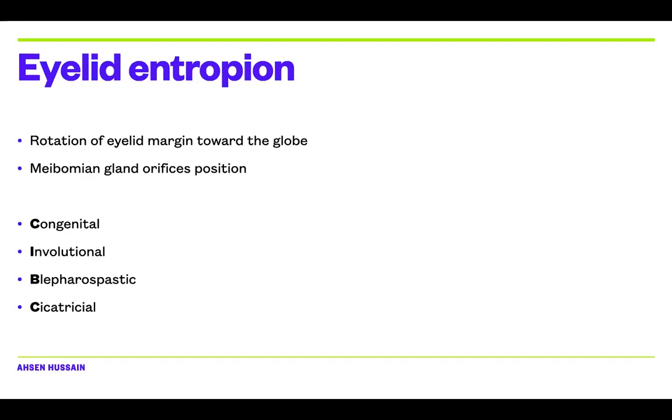Other causes are cicatricial causes, such as from chemical burns, surgery, accidental trauma, topical glaucoma medications, mucous membrane pemphigoid, trachoma, Stevens-Johnson syndrome. It can also be seen through extruding orbital implants. And finally, spastic or blepharospastic entropion. That can occur in patients who have blepharospasm, and usually an underlying ocular cause of irritation, like dry eye, causing them to be squeezing their eye, and over time, through rubbing or through the irritation, the eyelid starts to turn in intermittently.